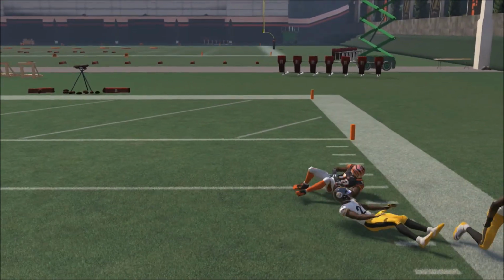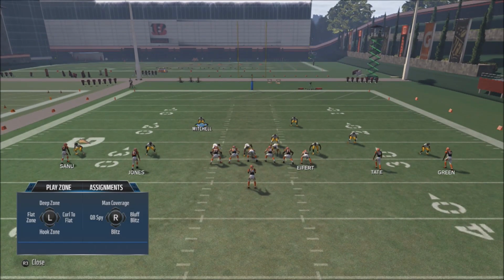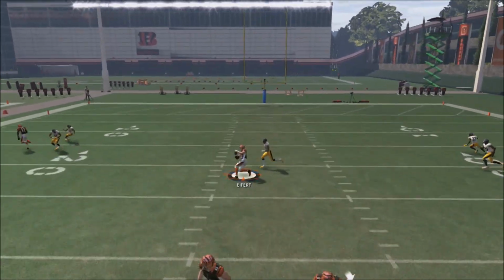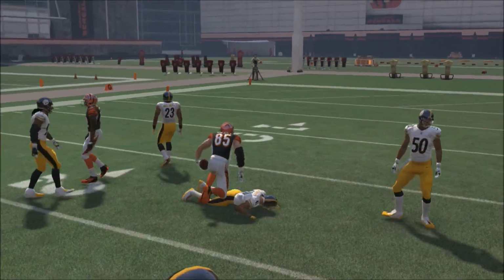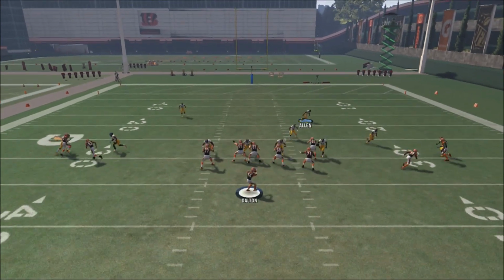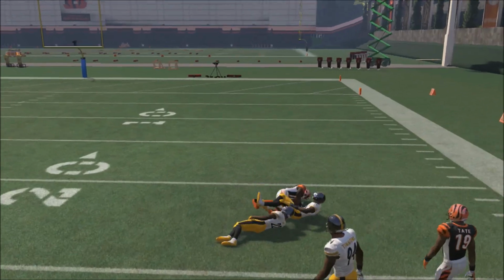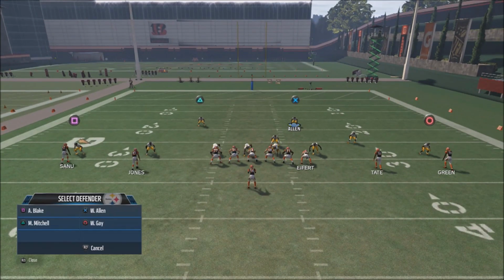So there are a couple things you can do to stop those corner routes. You can take your safeties and have them play down the middle of the field to take away those corner routes. So a quick adjustment you can do to take away those corner routes is like this, where the defender's in the area, but you can see he still actually makes a play at it.